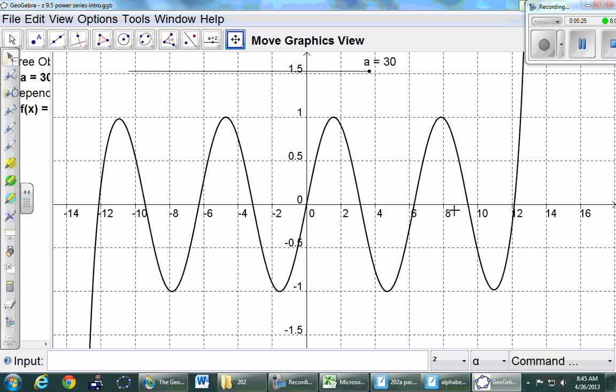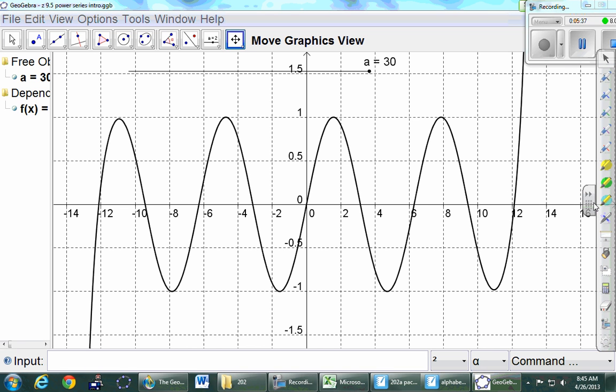Not the sine graph, which is quite strange because it looks an awful lot like the sine graph for a while. So this graph is actually not the sine graph at all. This is a polynomial. What kind of degree polynomial would go up on the right and down on the left? Something odd. This is an odd degree polynomial. I will show you this polynomial in all her glory.